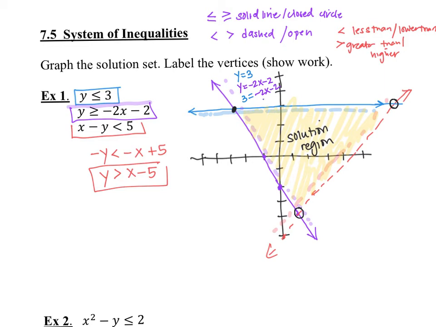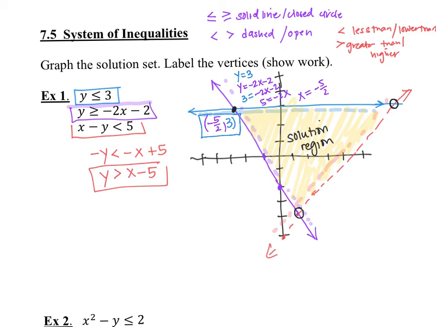I should have put this where I have more room. Oh well. 5 equals negative 2x. So x equals negative 5 halves, which seems realistic given my location. So the x is negative 5 halves. The y is 3 because the line is y equals 3. So that's my first vertex. It does say to show work, so you must show work. But if your graph is accurate, it helps you confirm your answer. Makes you feel better about it.